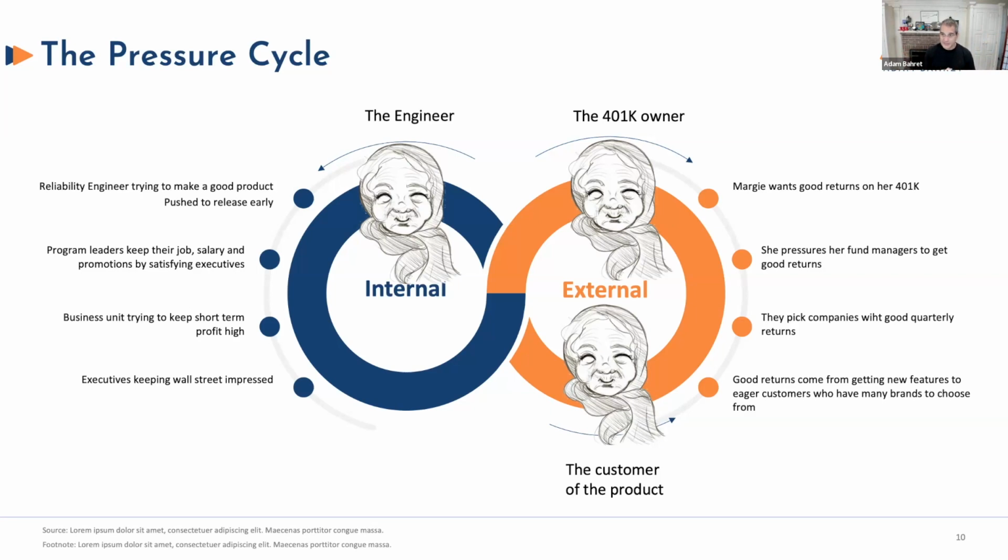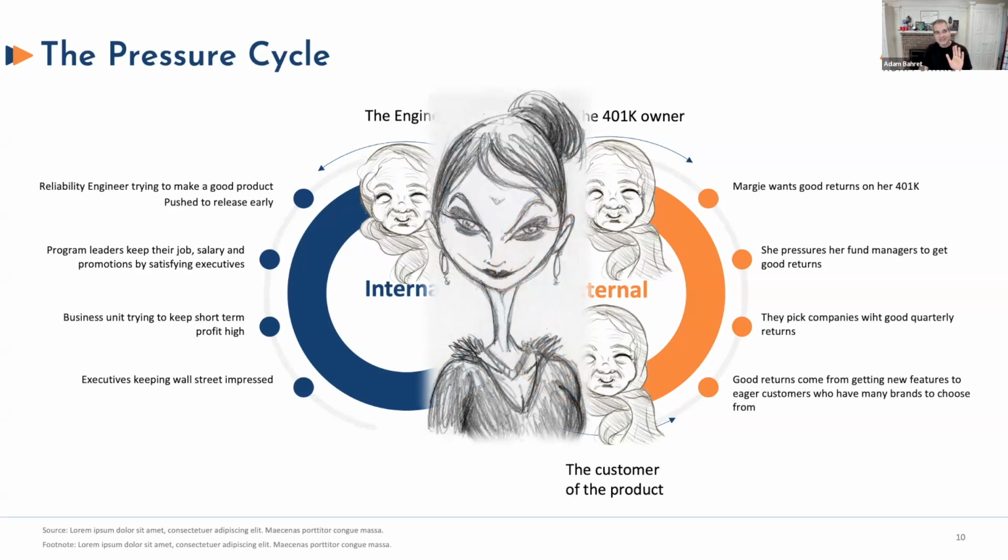So there's this crazy pressure cycle of customers, which turns out to be Maggie, demanding a fast time to market, which is driving Maggie, the engineer, to have to develop products too quickly, potentially sacrificing reliability, which then means Maggie, the customer, is angry, which hurts the stock price, which then forces the fund manager to drop that company in the portfolio, because Maggie, the 401k owner, has no tolerance for bad performance. So it actually turns out Maggie's a bit of a problem. And she is a great representation of this unbelievable reliability pressure cycle that can really be crippling.